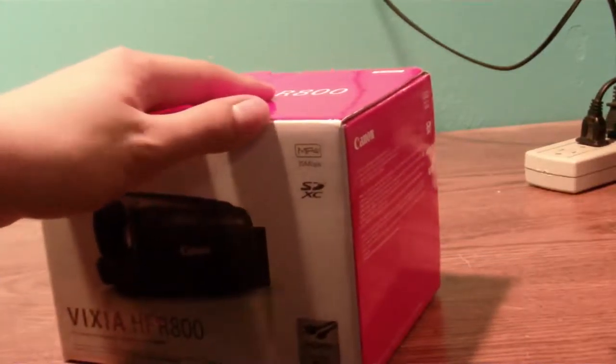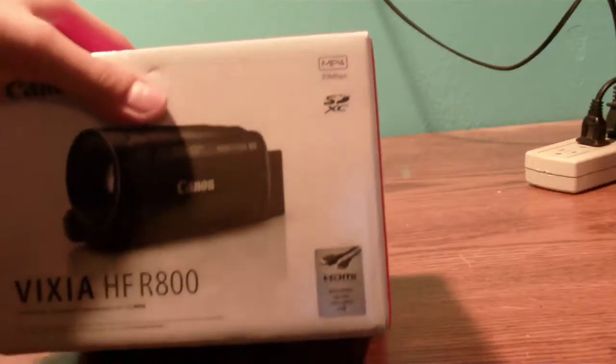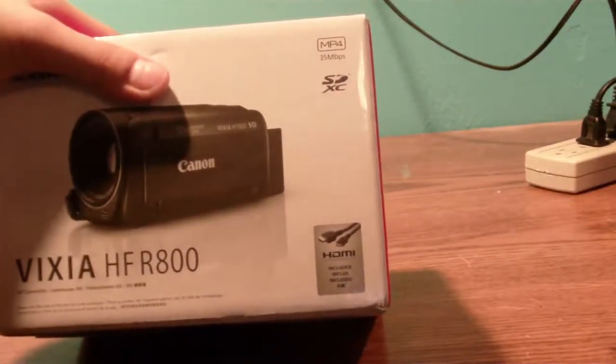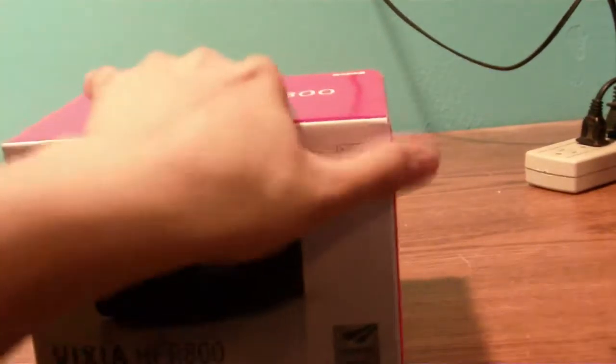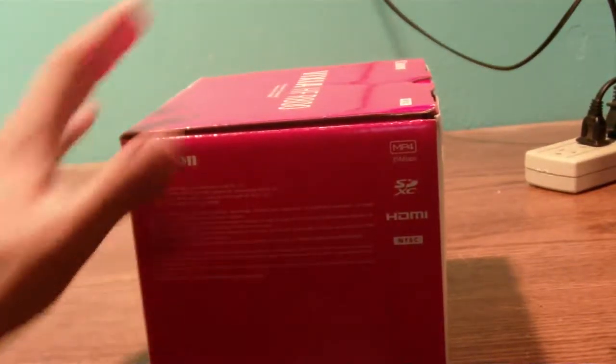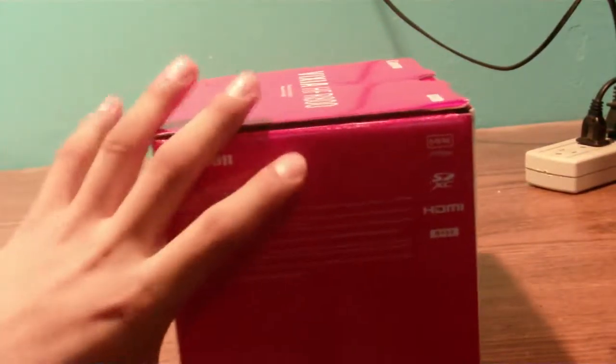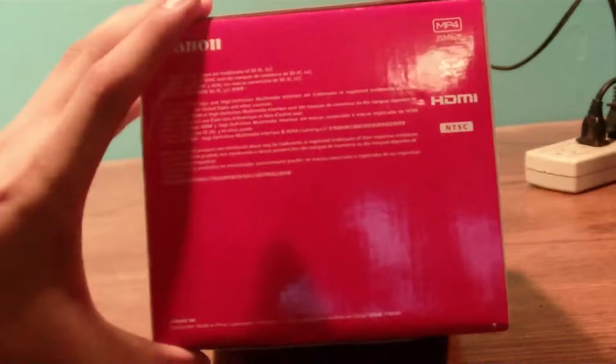It's MP4 format, just like my Sony Web HD camcorder was. It has an HDMI cable, so I can plug it into the HDMI port on my TV. I don't have to use component now. That's pretty cool. Basically right here, I don't know if you can see that well. Yeah, I can't really see it that well with the lighting. But there's a bunch of text here. If I hold it up like that, yeah, there you go.